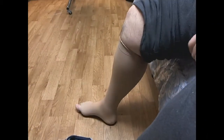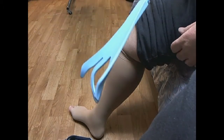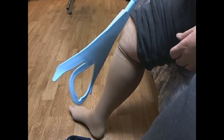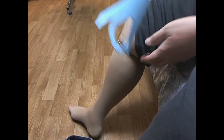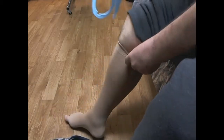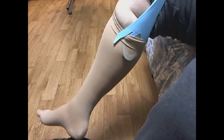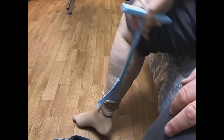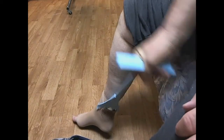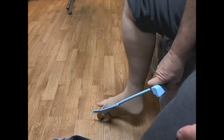All right, let's. Oh, I forgot to tell you how to get the socks off. Again, this is part of that easy on, easy off sock aid, and that's what this thing is for. You can use it on these socks or any other socks. You take it and you put it right behind the sock and you push. This way you don't have to bend over. You don't have to break that 90-degree rule, and just take them right off.